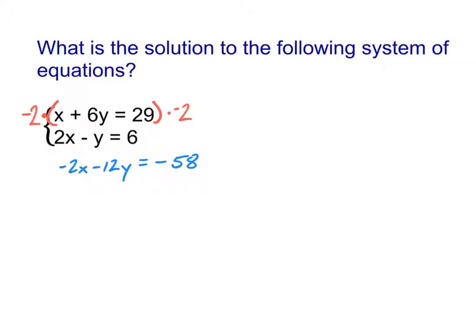Now, it can be very tempting to say, I didn't change the second one, so I'm just going to leave it there. I don't even need to rewrite it because I didn't change it. But the problem is that if you start doing that, you're going to add the 2x and the 2x, then you'll add the y and the y, and then you'll add the 58 and the 29. Or something like that will happen, where because you're having to look up at previous work to find it, you're eventually going to grab the wrong number or something like that.